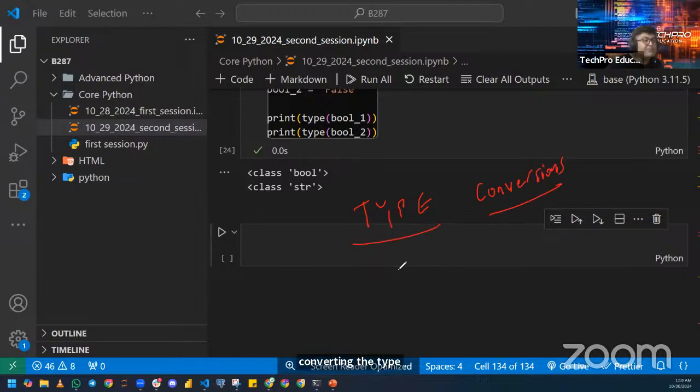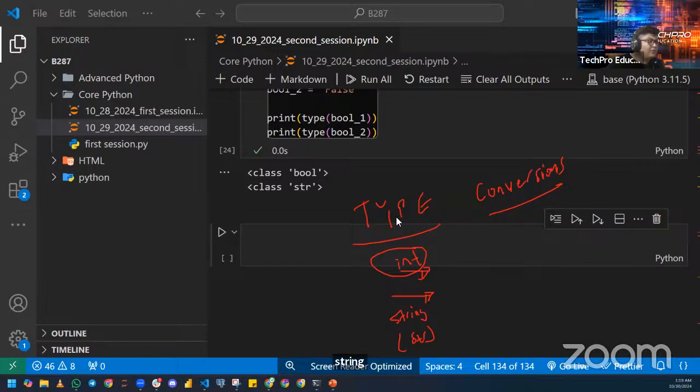One of them is, if you want to convert a data to integer, you will use the int function. If you want to change a type of data to string, you will use the str function.